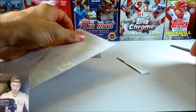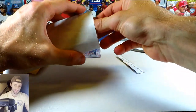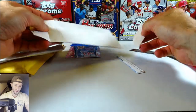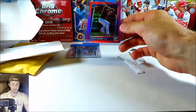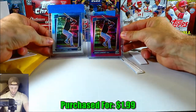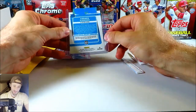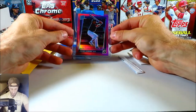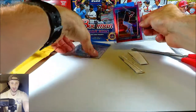I think this next card is also Andres Jimenez. Sometimes you've got to cut these carefully because you might be cutting into the card itself — I've never done that, but I'm always scared I'm going to. Yep, we do have Andres Jimenez here. This is the pink refractor. So we got a little bit of a rainbow going on. The lighting's a little off in this video, so I apologize, but some cool Andres Jimenez cards.